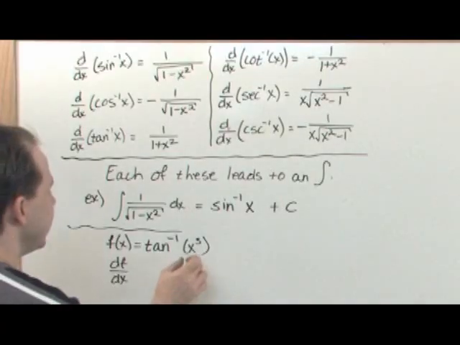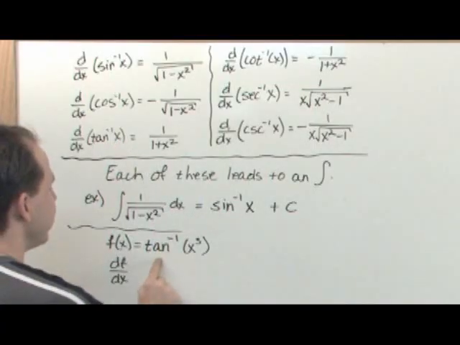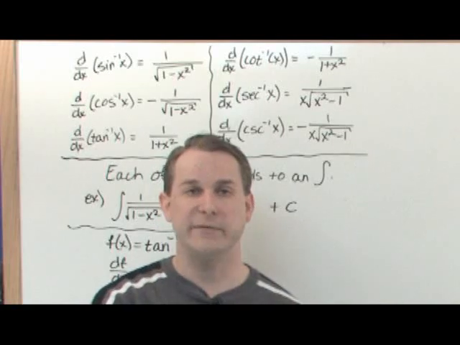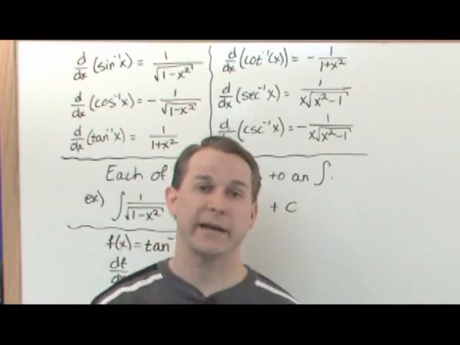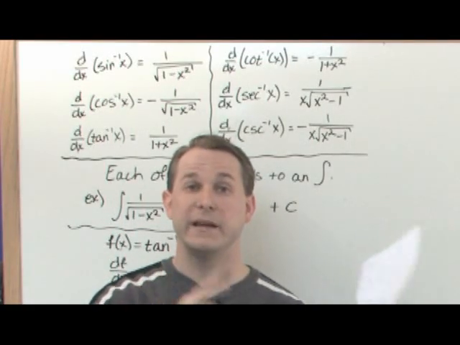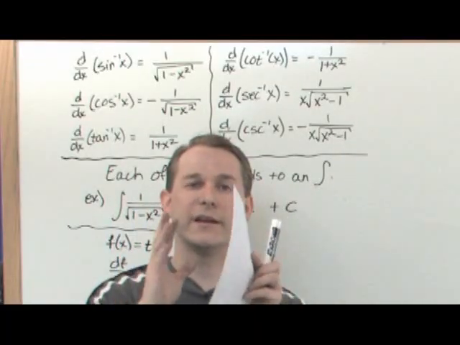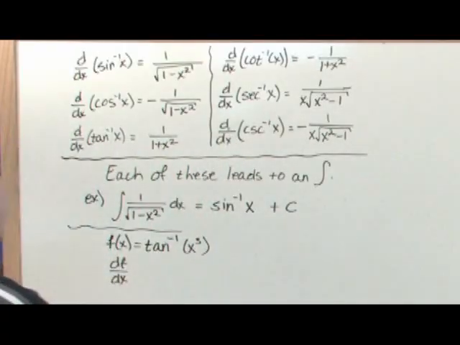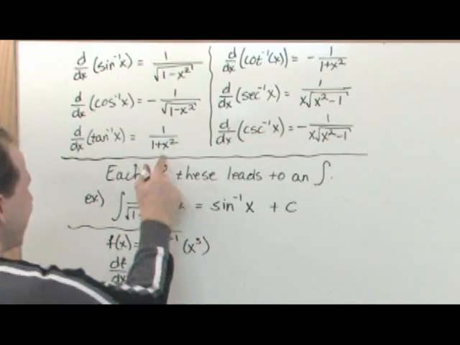The only difference is that the argument inside is not x, it's x cubed. So here you have to go back to the chain rule that you've studied in the previous DVD in your calculus, which just says that if you have the derivative of a complicated function, a function of things that you know how to take the derivative of, you basically just keep taking the derivative all the way outside, multiplying times the terms of everything on the inside, and you'll see what I'm talking about here. So if we're going to take the derivative of the inverse tangent, you know that that's equal to this, but the argument is not x, it's x cubed.